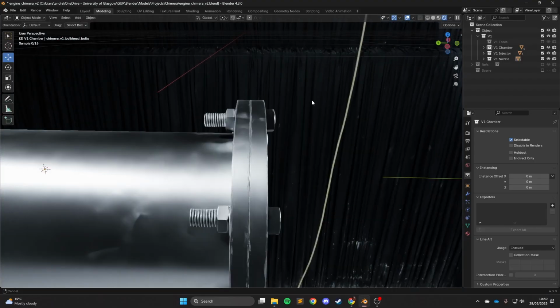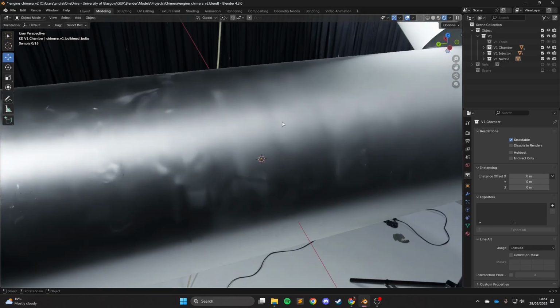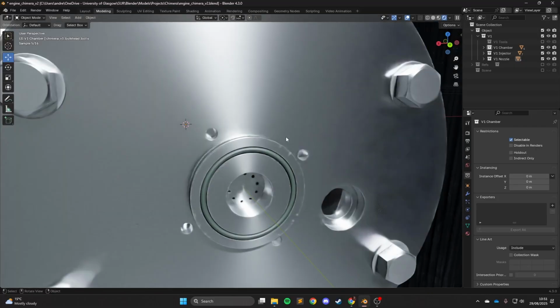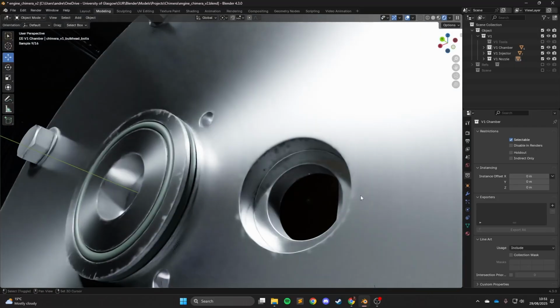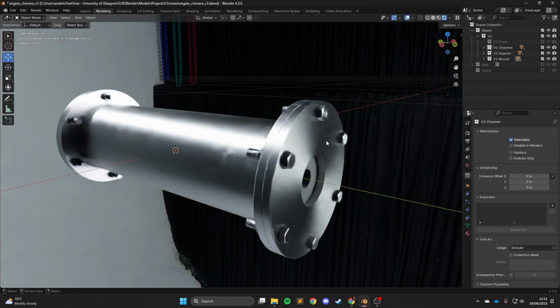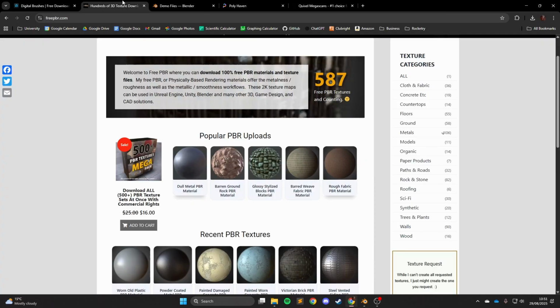And you can see here there's little smudges that I use here, the fingerprint marks, and then just little general dirt scratches and that sort of thing. And it really just gives you that extra level of realism, especially in CAD models, especially in engineering visualization. So the next thing we're going to look at is Free PBR.